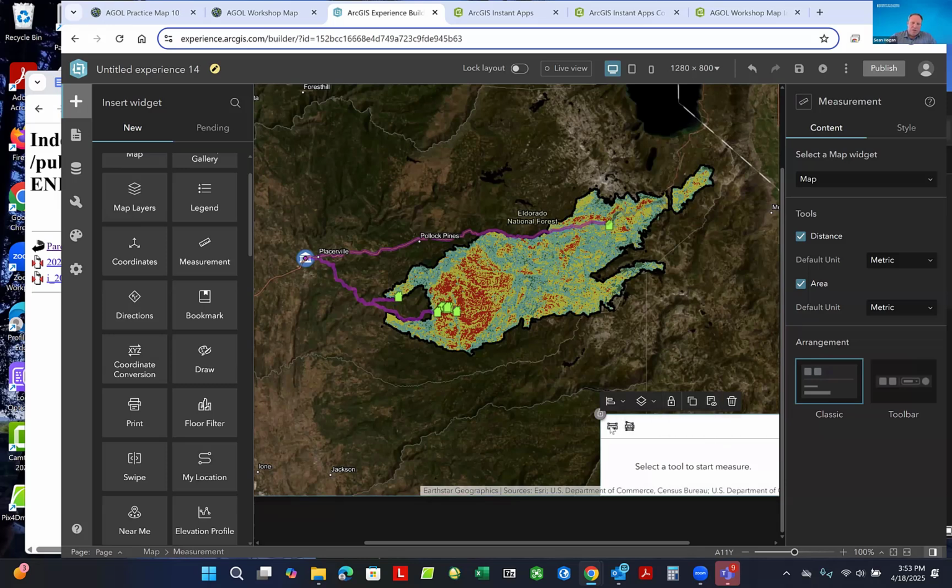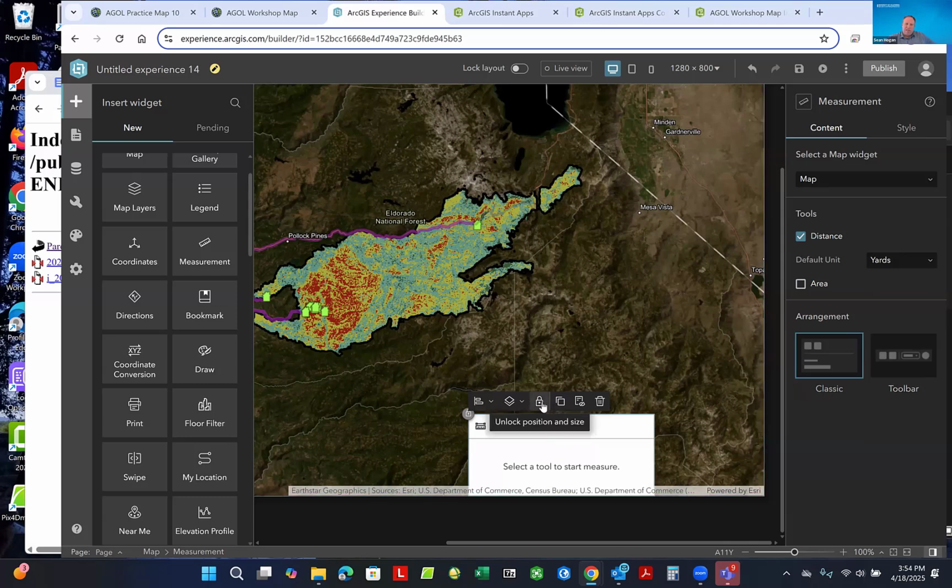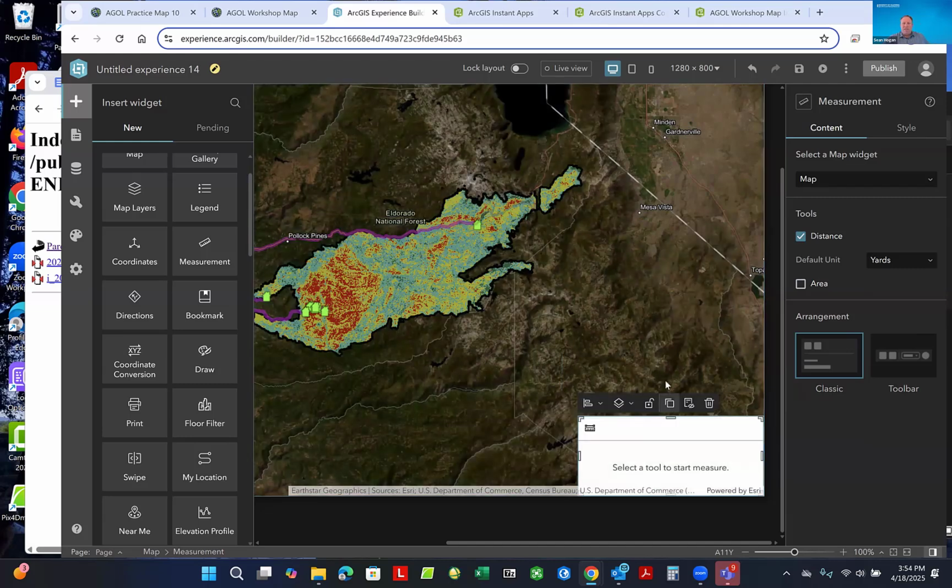What that allows you to do then is use this measurement tool to measure. There are some settings in here. When this is clicked on the right-hand side, you can choose metric or feet or yards. I'm going to say yards, randomly, and then uncheck area so it only does distance, and then it'll change the size. So we'll move it over to the very corner so it's out of the way, then relock it so it holds there.